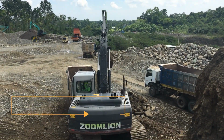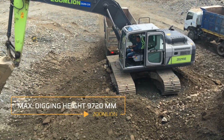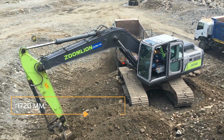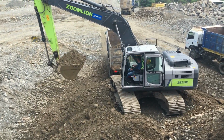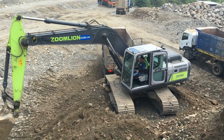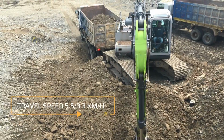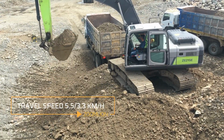The Zoomlion excavator has a max digging height of 9,720 millimeters. To support moving the tool work location, Zoomlion has a travel speed of 5.5/3.3 km/h.